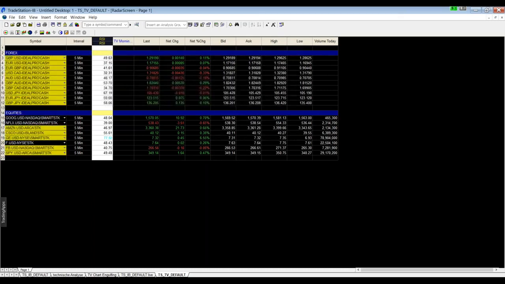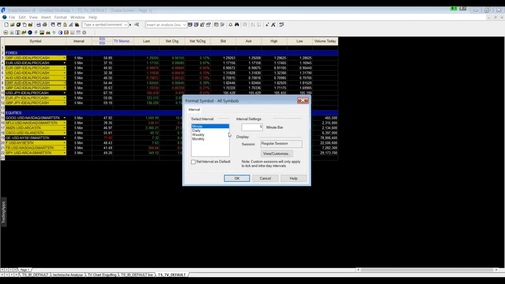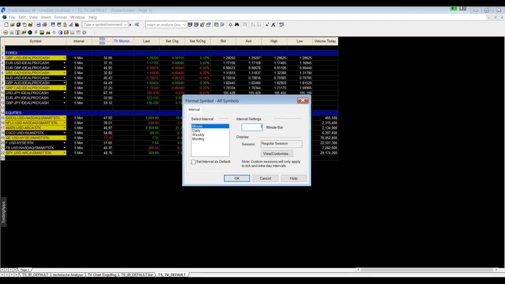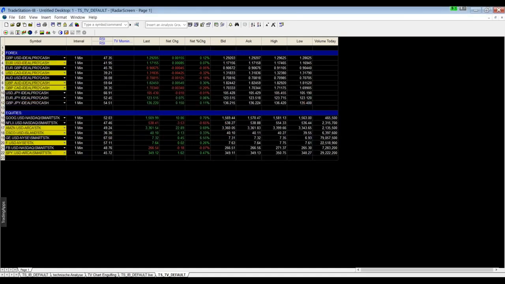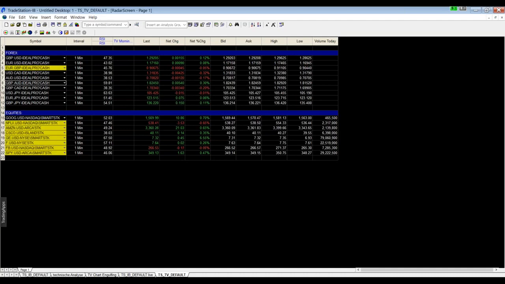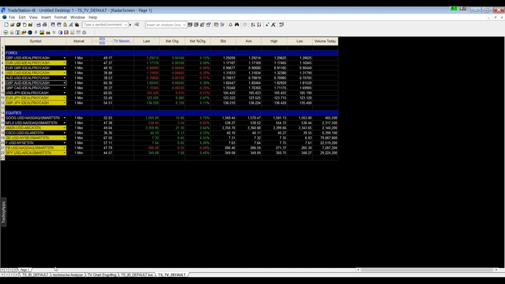So I think the next level is always to use radar screen and different intervals to do exactly the same as what you normally do in a chart analysis, just on like 10, 20, 40, 50 symbols or on your favorite stock list which you would like to screen for special signals.